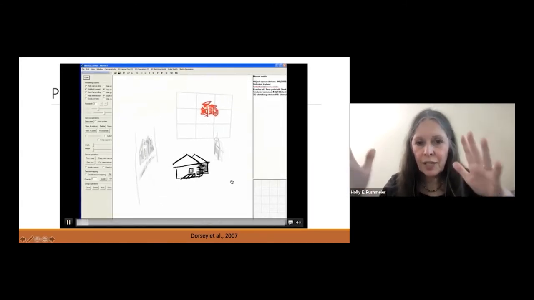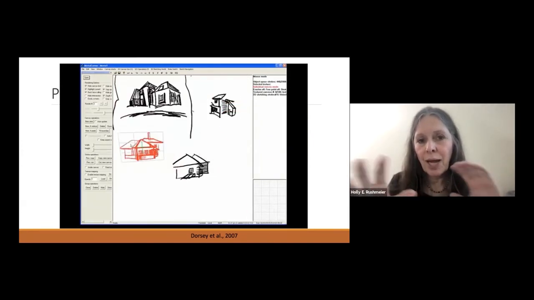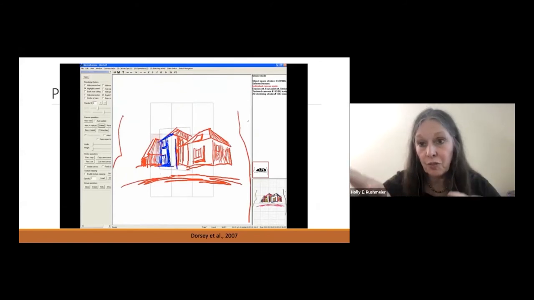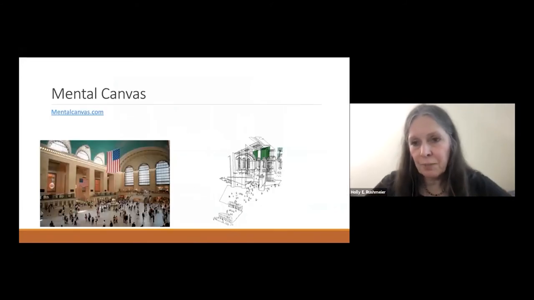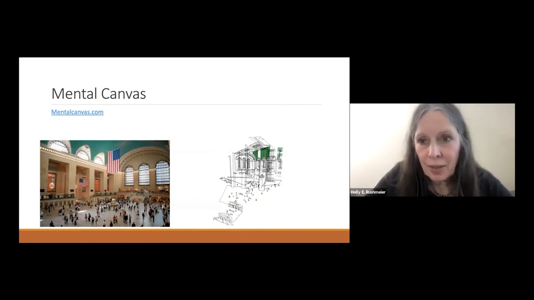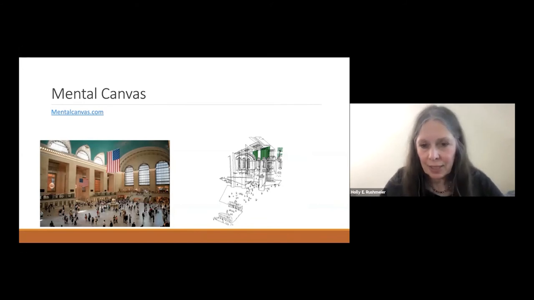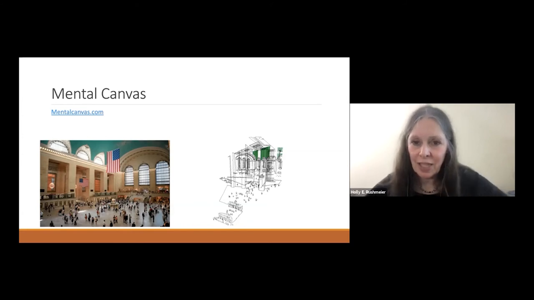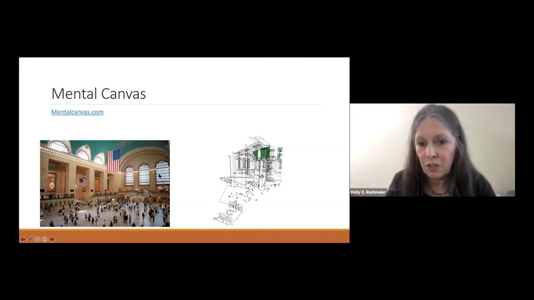So you see that we hung these sketches around, and then we can go in and move various strokes to move them towards a 3D structure. This has been commercialized by one of my colleagues for things like architectural design in this product called Mental Canvas. This is an example of this kind of stroke design of Grand Central Station. So you can see the advantage of sketching that lets you see through walls, see the relationship of different things unobstructed as they would be if you just took a photograph.